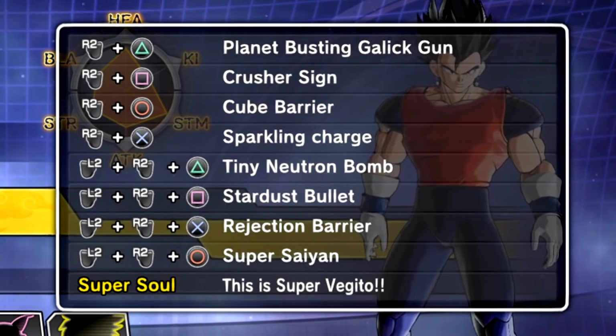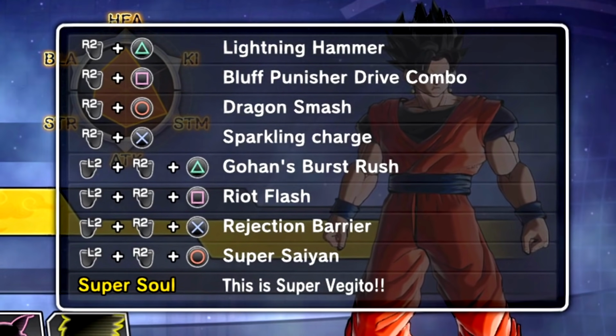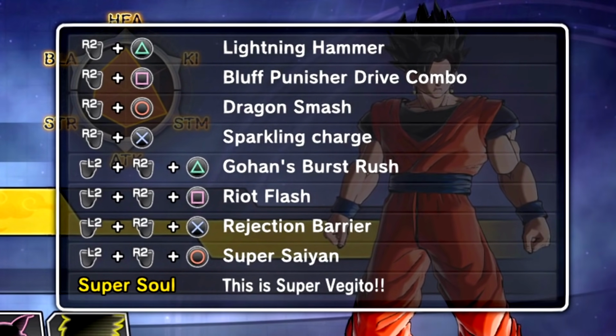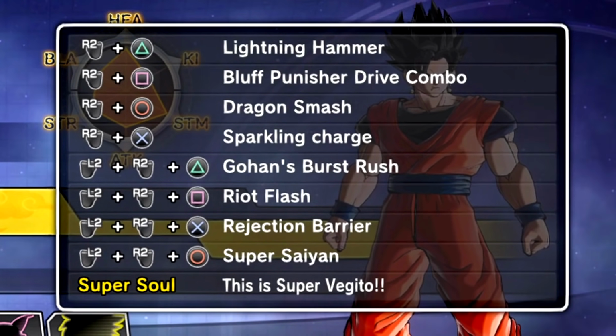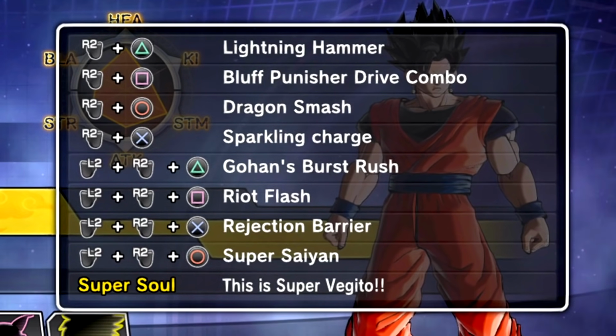I know. This is Super Vegito. And then for the Gohan, we have a Lightning Hammer, Bluff Punisher's Drive combo, Dragon Smash, Sparkling Charge, Gohan's Burst Rush, Riot Flash, Rejection Barrier, and then, of course, he has the same transformations as the Vegihan. So let's go ahead and jump into it.